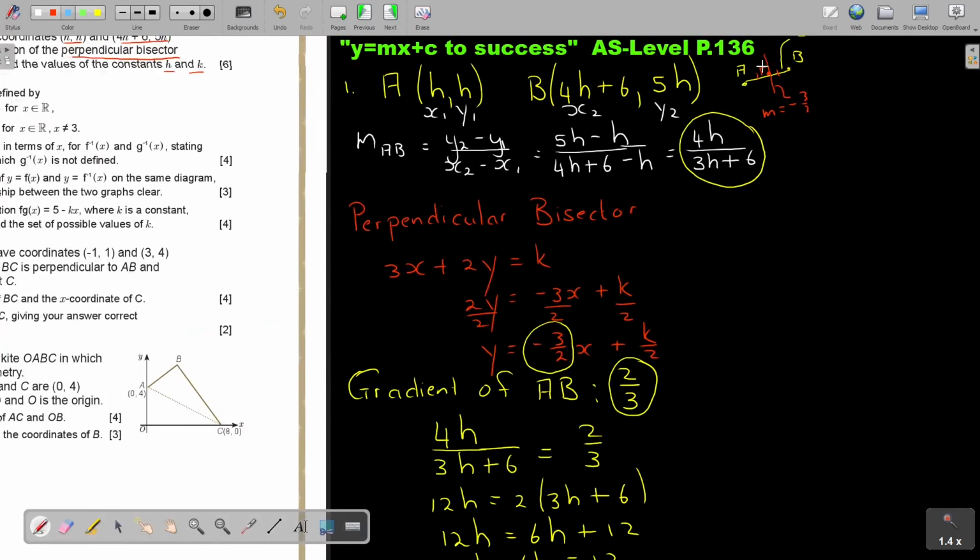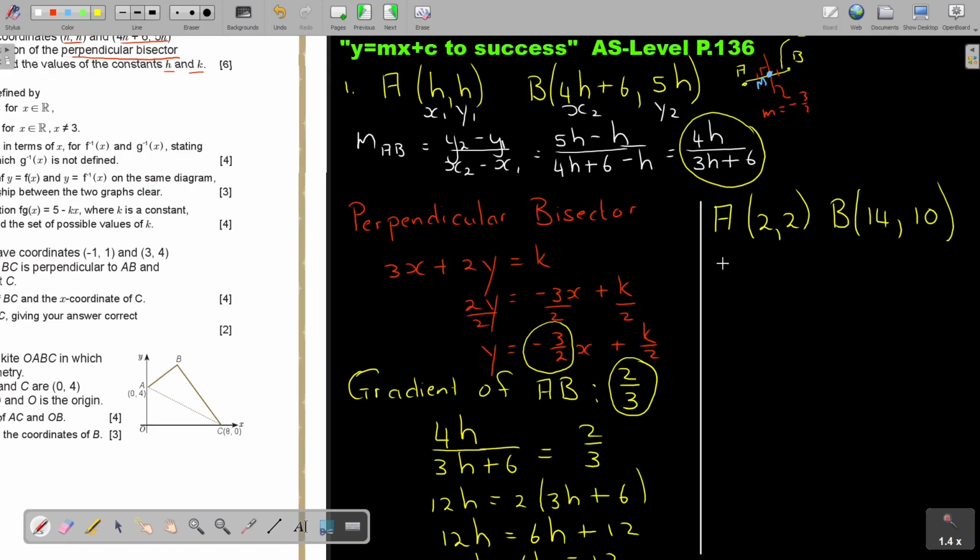Because k is on that red line, I need the midpoint. I usually don't like doing it, but so that I keep all the information and can see better, I'm just going to write here on this side. I'm going to find the midpoint of AB. Now I have the points. I have my point A, with h equal to 2, so it's (2, 2). And I have my point B, so it's 4 times 2, which is 8, plus 6, so it's 14, and 5 times 2, which is 10.